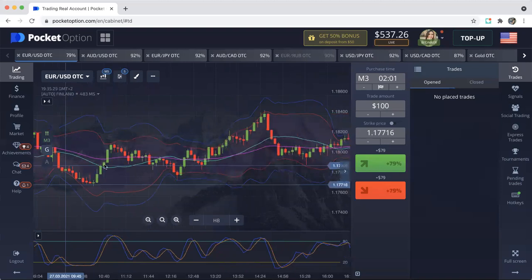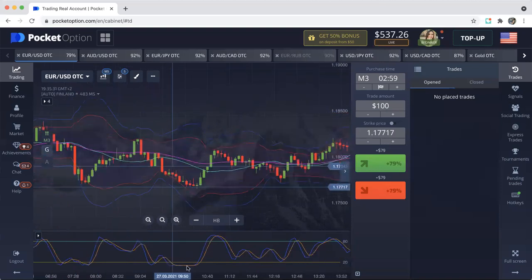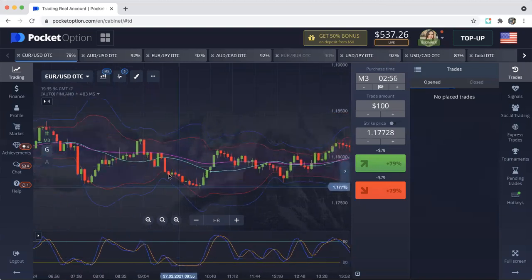And I would practice, like always, I always suggest practicing in the demo account, seeing what happens. Now, this kind of thing you will run into sometimes, where it will literally stay oversold, oversold, oversold. But you see, it's running across here. That's why sometimes you want to watch for the next candle to see what happens. So when it's just flatlined like that, I don't like to take it. I like to take it when I see a clear cross, not when they flatline together, because that means they might just continue going along with each other.